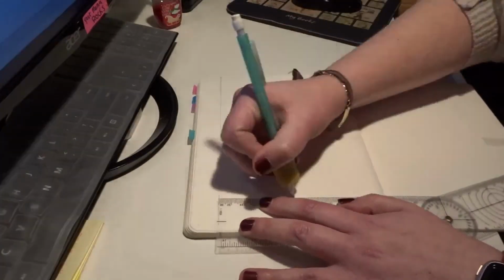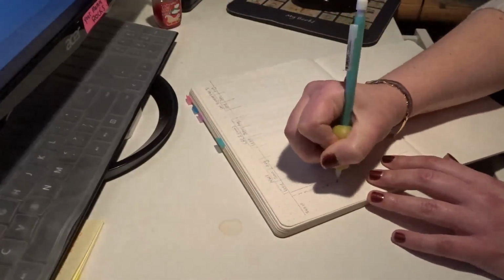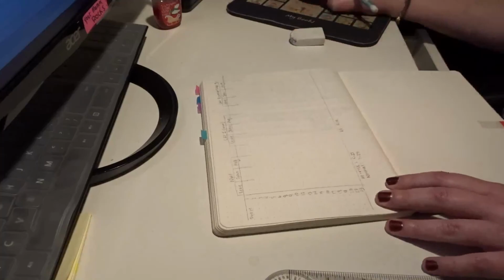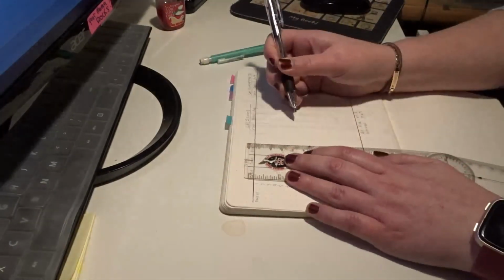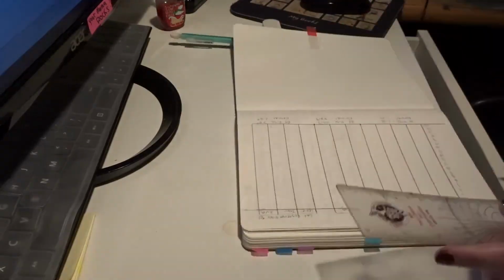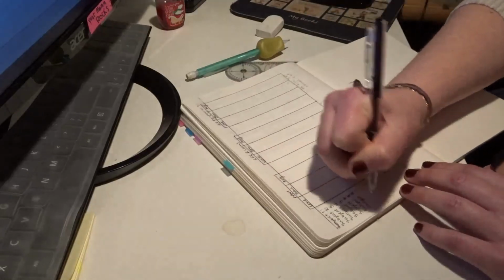I then worked on organizing my ACL risk factor measurements and just getting that all organized for when the graduate student gives me his measurements next week. So I was just adding that into my lab notebook as well, just to get everything all set up. And after I had this, I then attended my stochastic systems class.